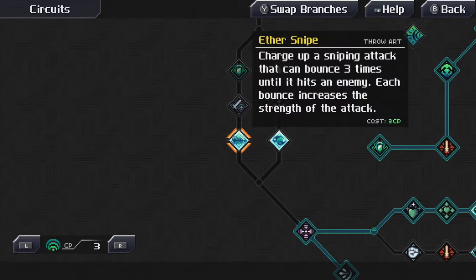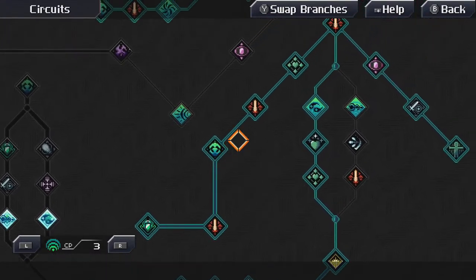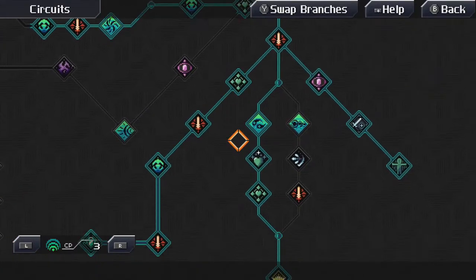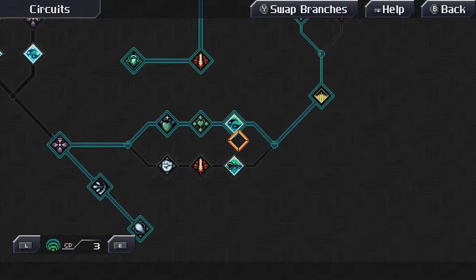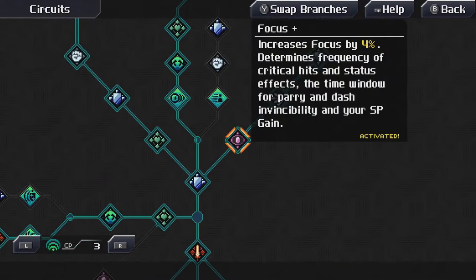These are throw art. What's a throw art? Is that when I'm shooting? Yeah, I think it's when I'm shooting. So that's kind of crazy. So I guess Wave doesn't have a twirly branch. Hit enemy, throw art. Yeah, I don't remember the difference.